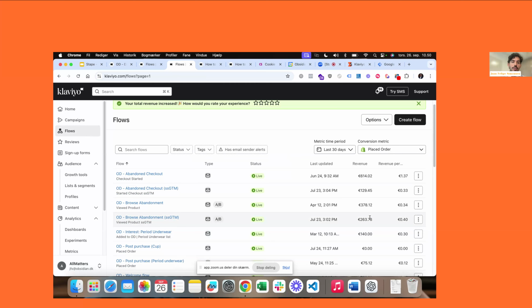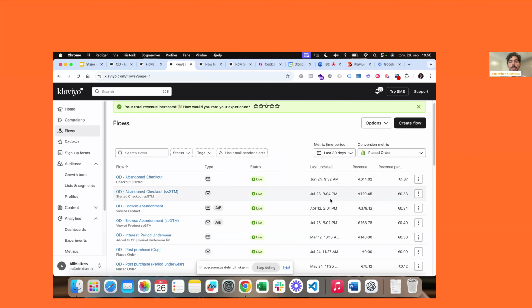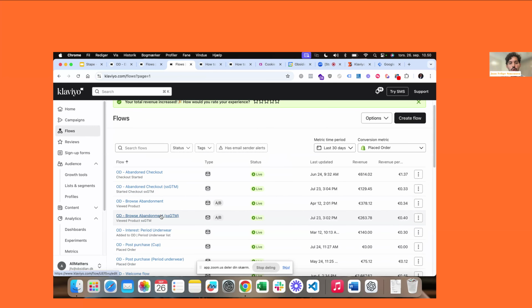Even if you're paying for server hosting just for this, if you get help to implement it, the more emails you send and the more time has passed, this is going to be one of those eighth wonders kind of things where you get compound interest on a setup that's already there. And if you want to simplify things, if you don't want to have two flows running at the same time, after some time has passed, you can choose to consolidate this and only run a server-side setup. But for most, we would definitely advise to have these two running simultaneously to be able to showcase the extra added value from this server-side setup.